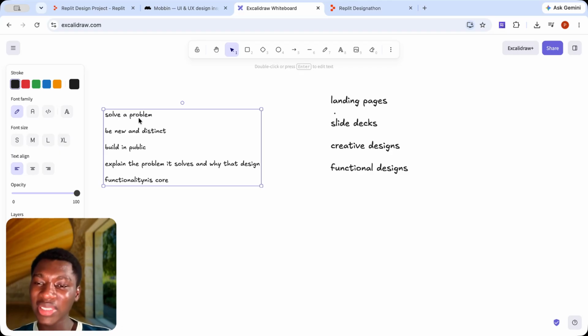And is your design distinct? Now, here's the trick. With Replit Design, in the hackathon, you are allowed to use a template where you can remix someone else's template that they've already made.